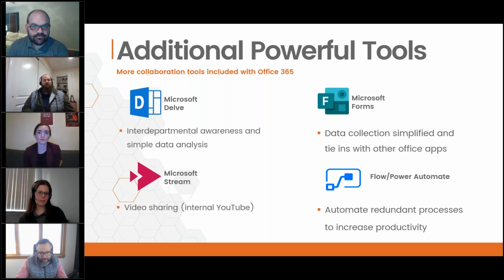I built a flow that scrapes those codes that come in and puts them into a Teams channel, so that if somebody is waiting on one of those texts, they can look at the Teams channel and it just pops up. There's a lot of cool stuff you can do, but a lot of it is built in, and there are a lot of third-party connectors that let you do external stuff.